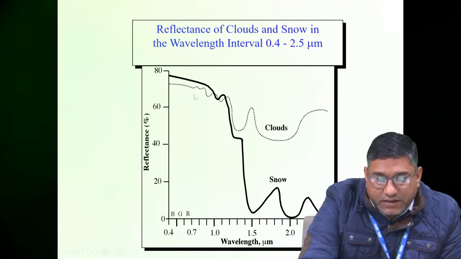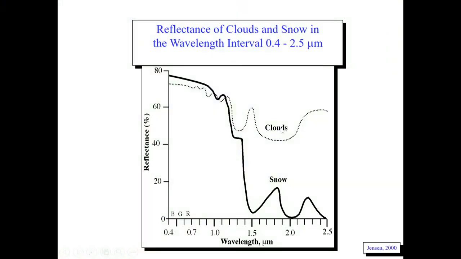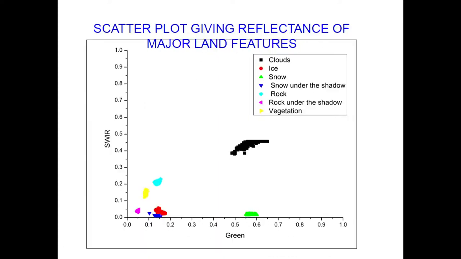So we have seen that in the visible region, snow reflects highest, and even the cloud also reflects highest. But in the NIR region, the region beyond NIR, snow absorbs all the energy incident upon it, whereas cloud still reflects some energy back to the sensor. So using this SWIR band, we can separate out the snow and cloud from the optical remote sensing data. If we take these two bands in the feature space, we can easily separate out the cloud pixels in the image.